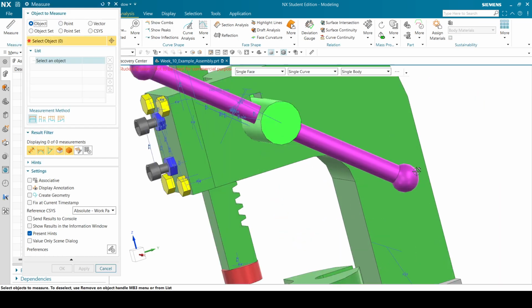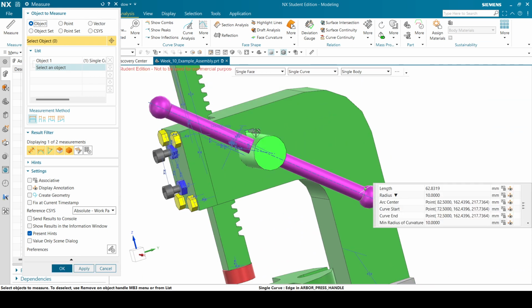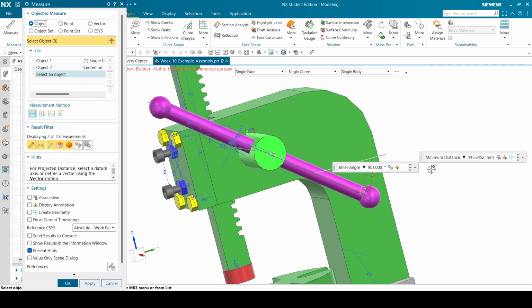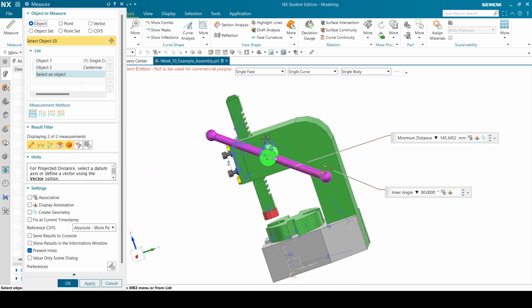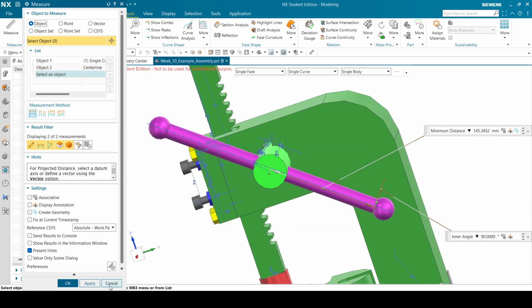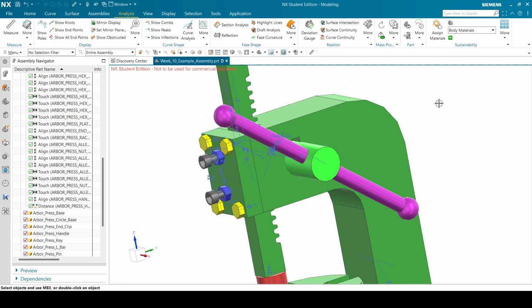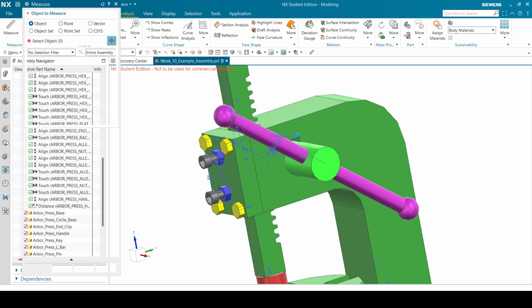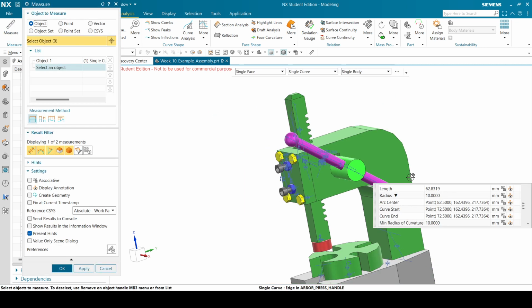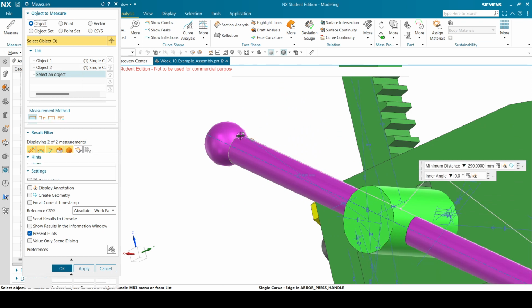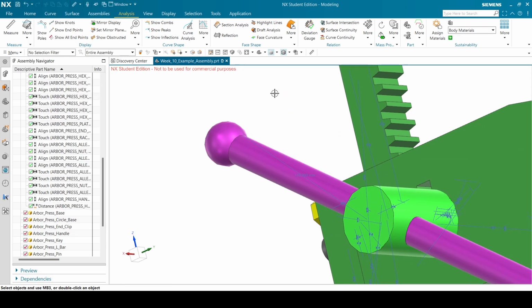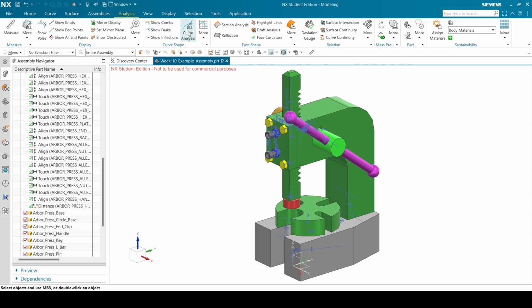So if I want to measure, I can measure from this side to that center line, and that is 145.3452. Why it's supposed to be the same, don't know. But yeah, 0.3 millimeters is not going to change anything, because in the real world, this just slides willy-nilly, so it doesn't matter. Let's see if I measure the other side. Yeah, doesn't matter, inconsequential.